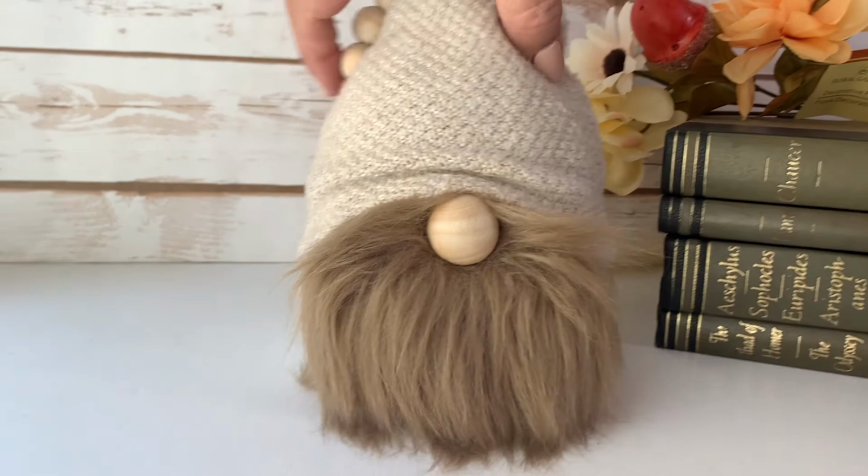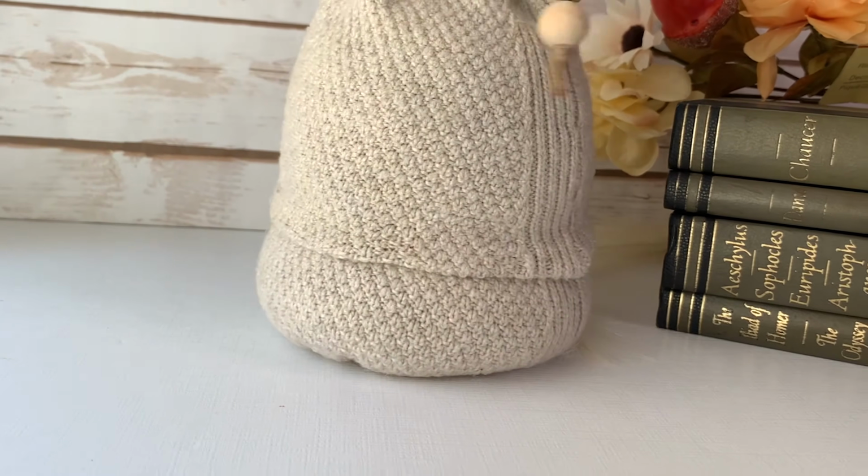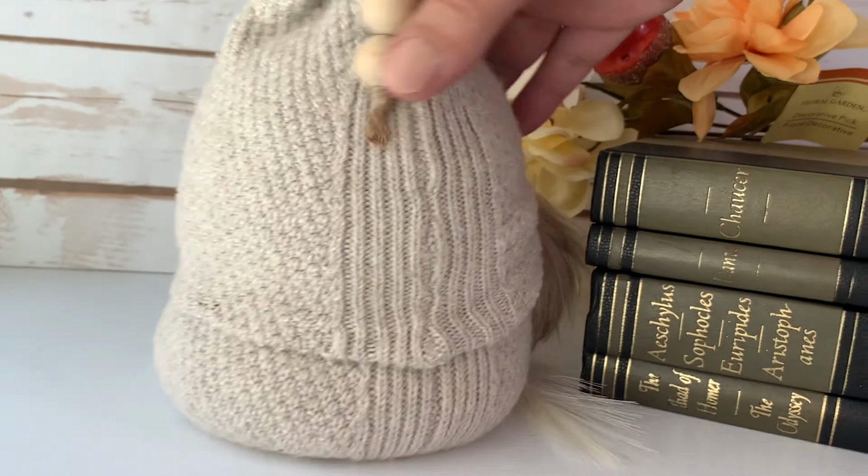So here's what we're going to be making today. You can add arms with some scraps, but I decided just to make this cute little pudgy gnome. Here is the sweater we're using.